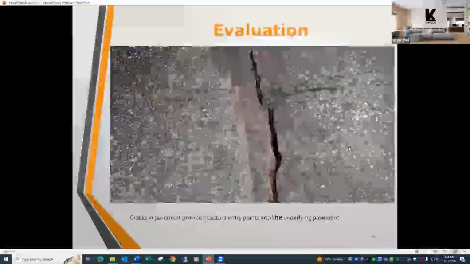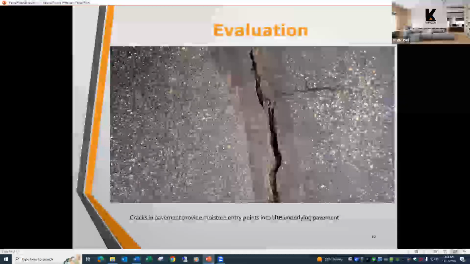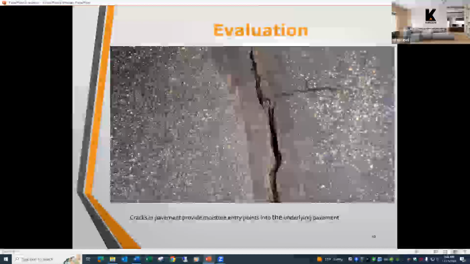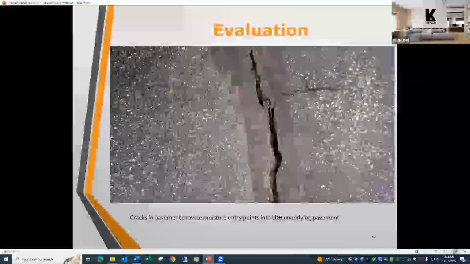Another type of distress we're looking for are open cracks. So here's an example of a crack, and this crack may have developed sometimes along an old seam line, or sometimes along a stress crack, sometimes even in new pavement when it's installed between structures in the roadways. Oftentimes if you have two catch basins across the street from each other with a manhole in the middle, you can develop a stress crack across the pavement, and that needs to be maintained so it doesn't open like this.